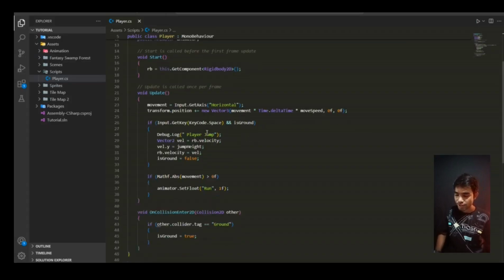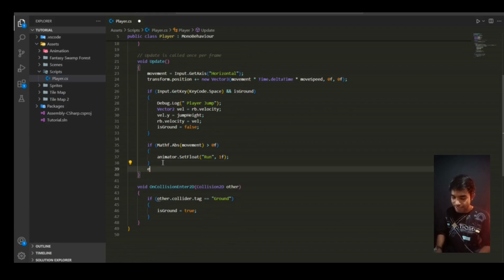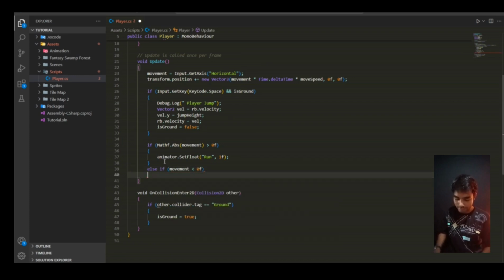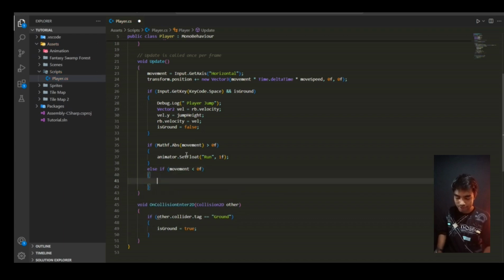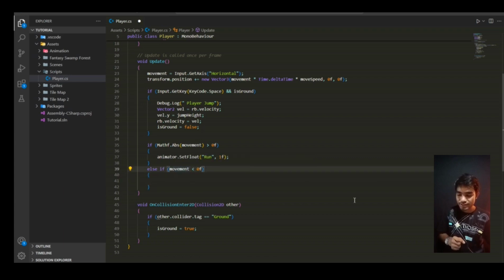Okay, so over here we will check else if movement is lesser than 0f. Or what you can do, let's check for this. Instead, what we will do is, if movement is 0, let's check for 0.